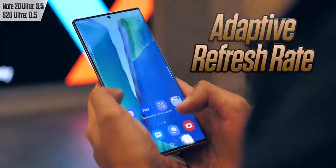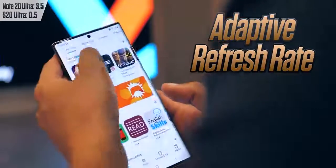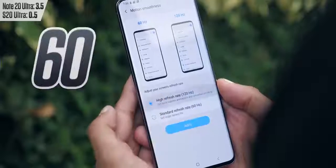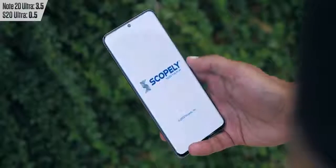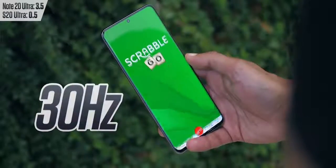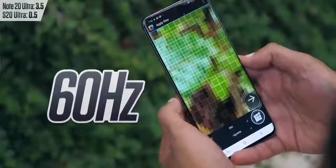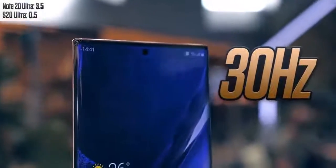See, hidden deep within the spec sheet of this new Note is a feature called adaptive refresh rate. And it means that the screen can refresh anywhere from 1 to 120 times per second. The S20 Ultra can only flick between 60 and 120. By having this full control over the refresh rate, the Note is no longer wasting battery. If, for example, you're running an application that only refreshes 30 times per second, on the S20 Ultra the screen would still be running at 60, but the Note can reduce that to 30.